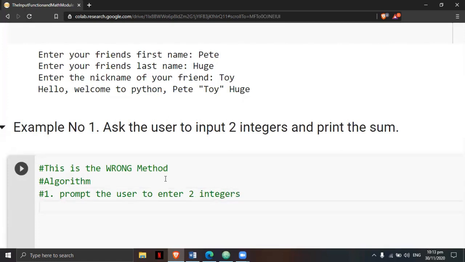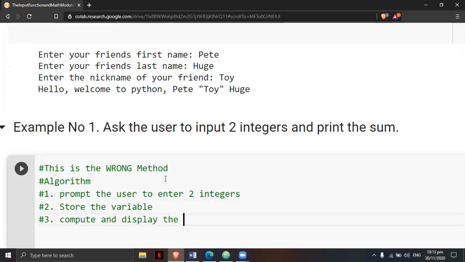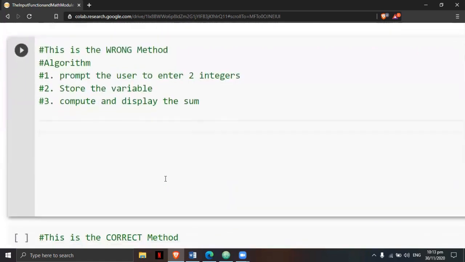And then we are going to store them in two variables. And then what are we going to do now? We are going to compute and display the sum. So this will be our algorithm.